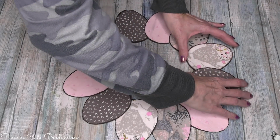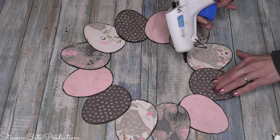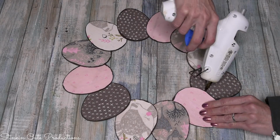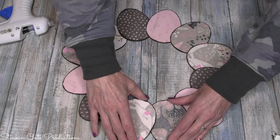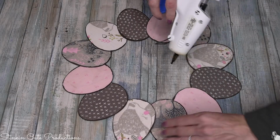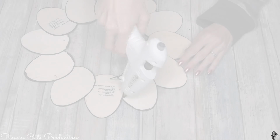They're easy to do, super cute, and since I had a theme for my Easter decor this year, which was using this fabric, I definitely wanted to incorporate this into my Easter decor as well. And so I think that this is a very Easter looking and feeling piece, even though it has a very farmhouse chic feel to it as well.